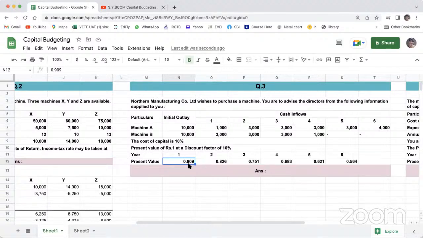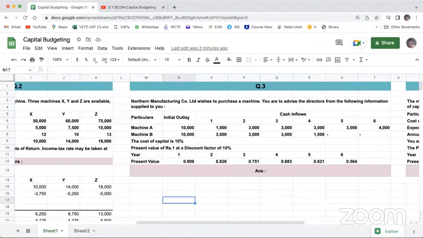Okay, chalo, let's start. So first things first, what are we going to do? We are going to prepare a statement of NPV for the 2 machines. We have to find out the NPV, and on the basis of it, just like we did in ARR, where the project giving the highest return is what we select for investment purposes, in the same way the machine that gives us more NPV, more net present value, that particular machinery we are going to select for the purchase.